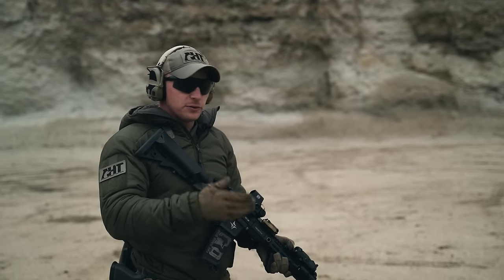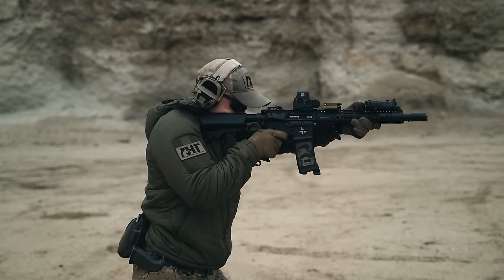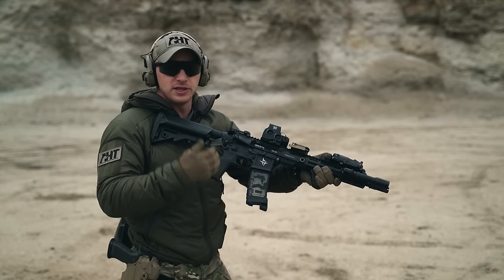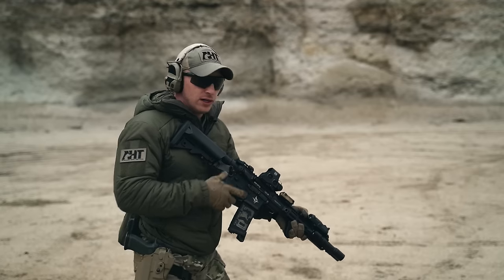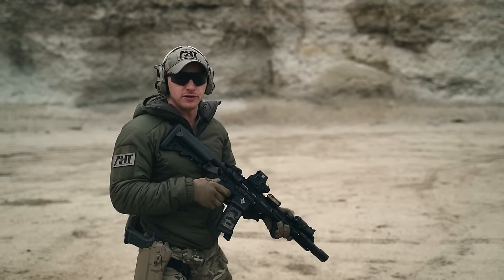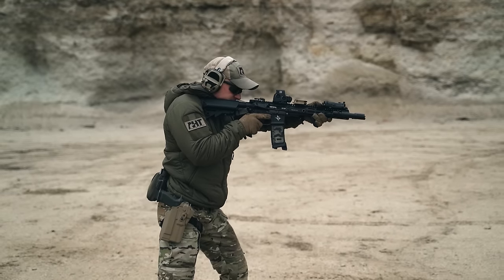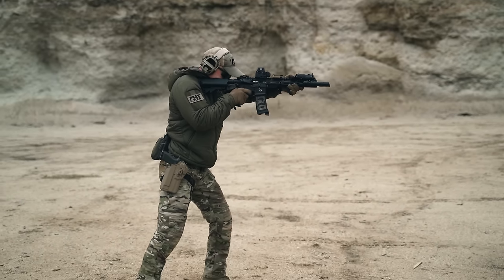Once I've felt the recoil impulse with three rounds, I'm then going to move to five — same thing, eyes down. What you'll be able to tell with these isolation drills is where your posture or stance is falling short. If you do not have a loaded lower extremity, your toes will lift off the ground. As I load the balls of my feet and load my posture, I look straight down and fire those five rounds.